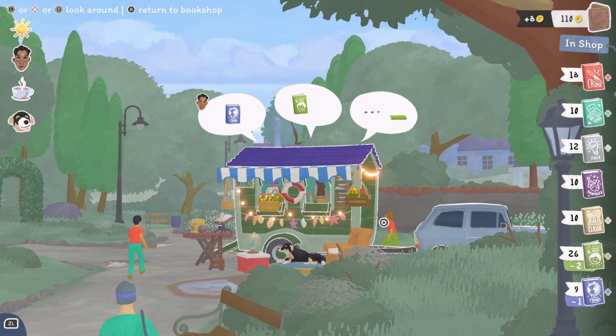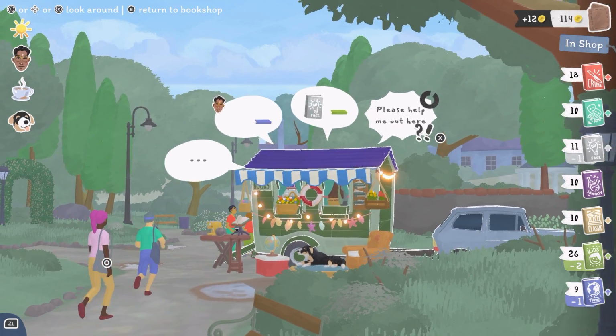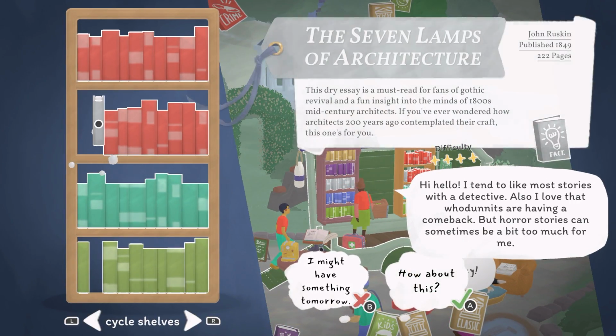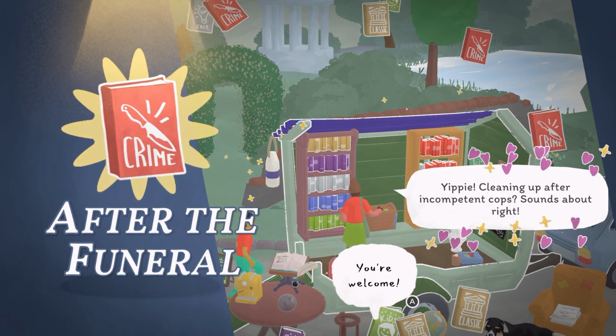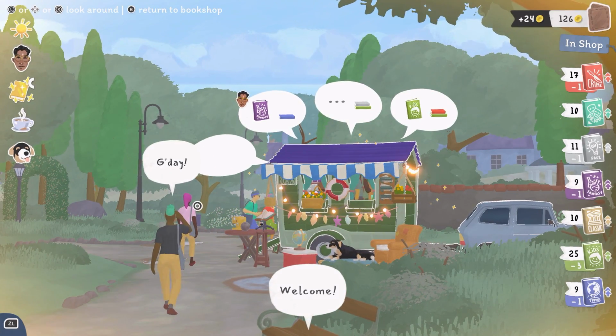Tiny Bookshop is presented in a low poly, simplistic art style that works very well. Each locale is varied, and there are objects in the environment that you can interact with, as well as potentially finding objects to decorate your van with. Some things are very clever, like firing a cannon up at the castle for fun, only to find a cannonball lodged into a hut at the wharf the next time you visit it.